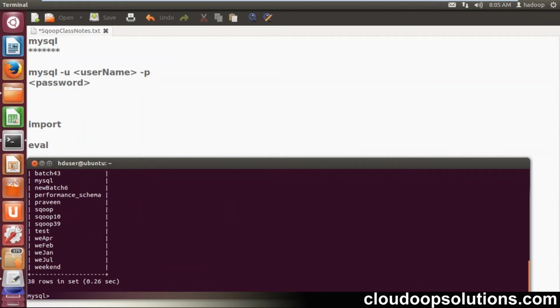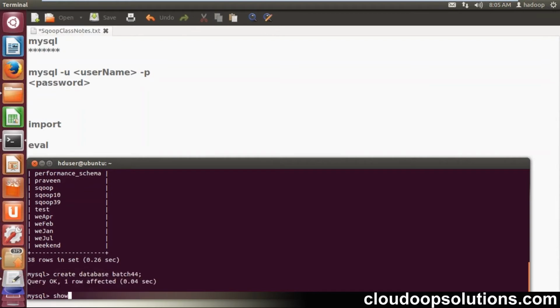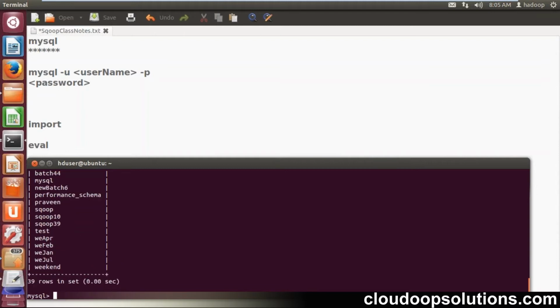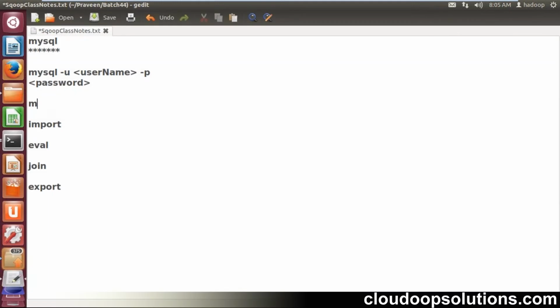Now we can have a number of databases here. Let me create a database, batch 44. Show databases.